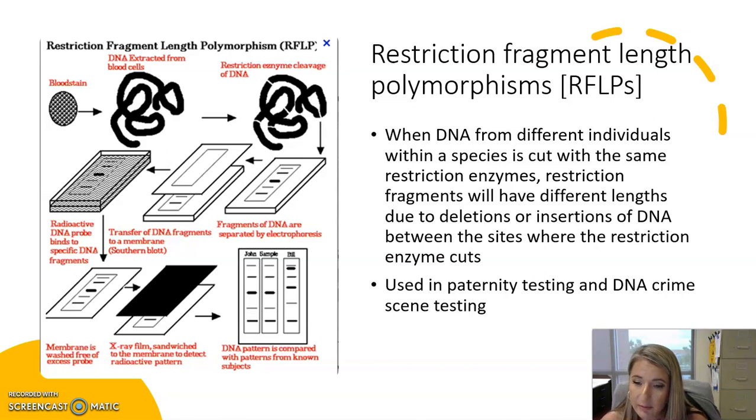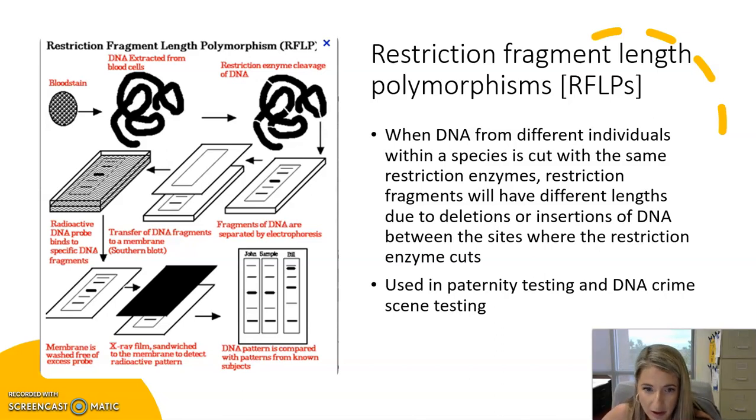But knowing this, if we subject our DNA to a restriction endonuclease enzyme, since we all have different DNA, our DNA would get cut in different fragments or different sizes based on the code and the restriction endonuclease enzyme. So if I expose my DNA to a restriction endonuclease enzyme, it may cut up my DNA into 3 short pieces and 2 big pieces. But if you exposed your DNA to the same restriction endonuclease enzyme, because you have a different DNA code, your segments might be 2 long ones, 1 short one, and 2 more long ones. But it's going to be different. And these differences allow us to match DNA.